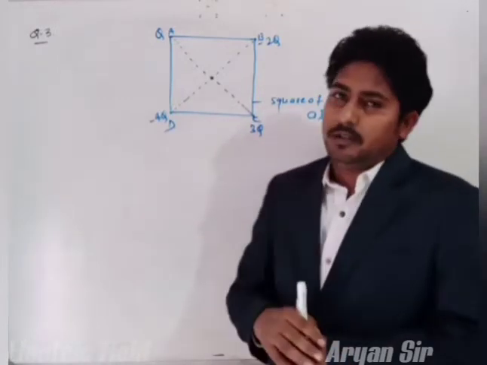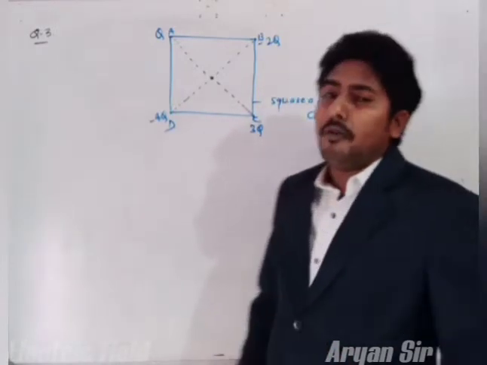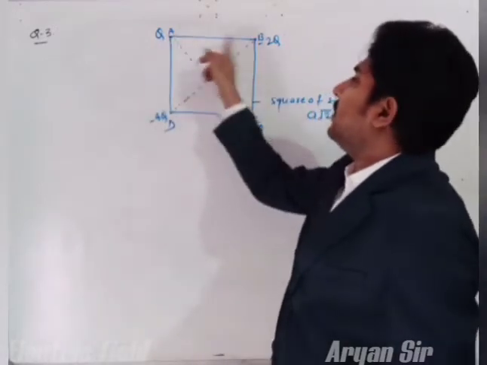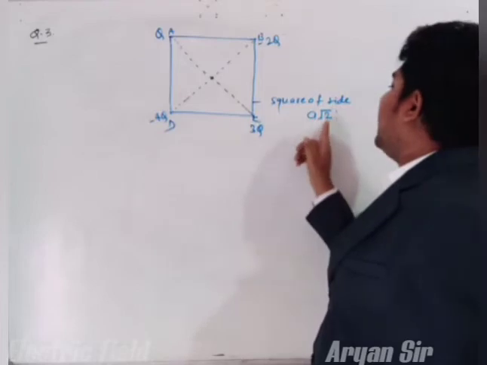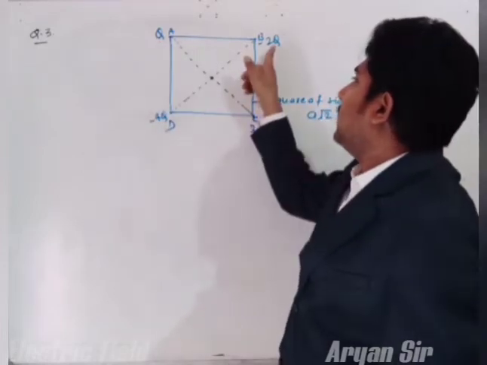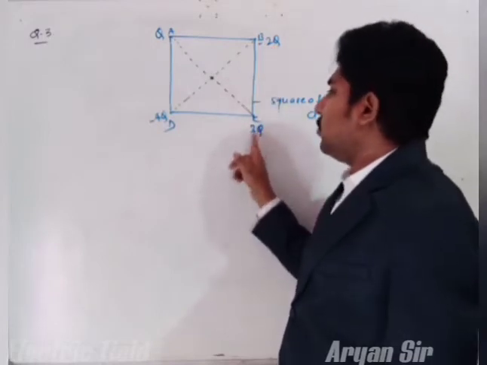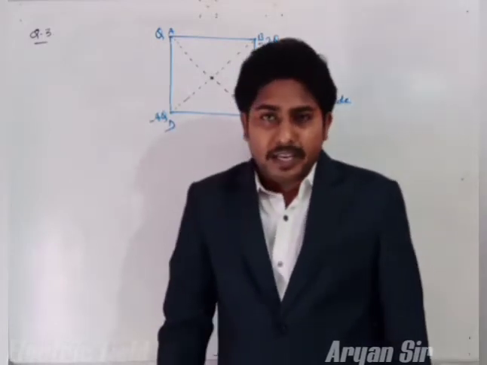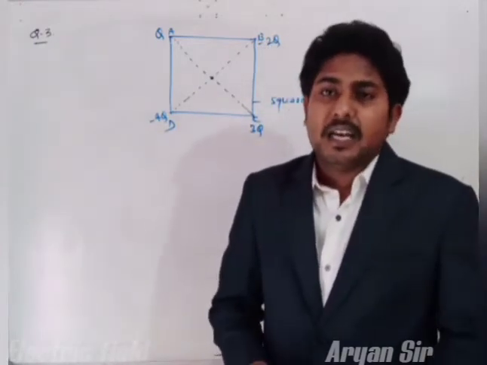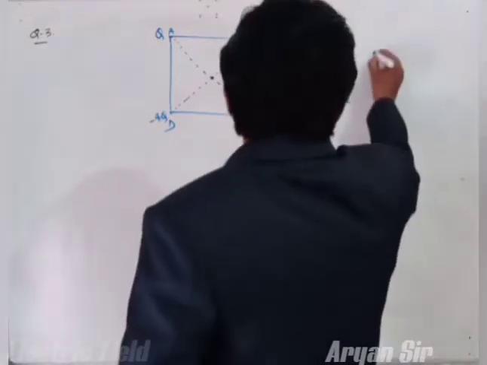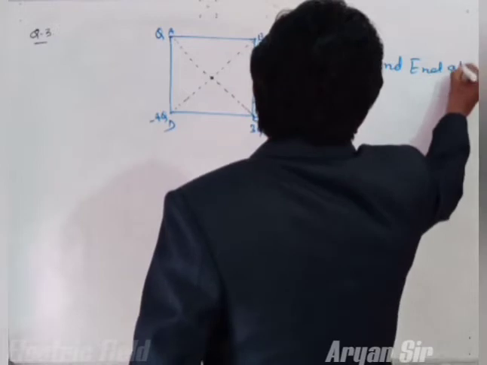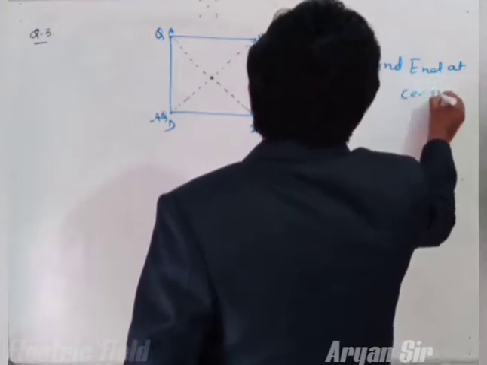Now next question. There are 4 point charges placed at the vertices of a square of side a root 2, and the charges are q, minus 2q, plus 3q and minus 4q. Then we have to find the net electric field intensity at the center. Find E net at center. See?